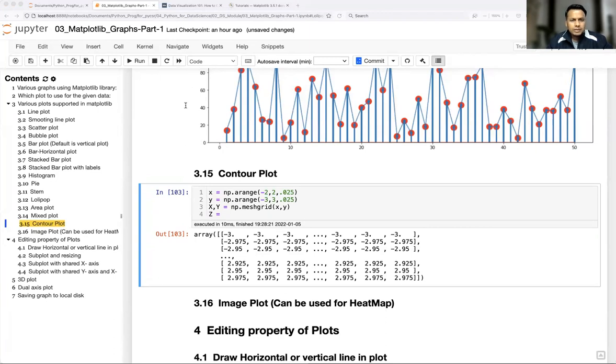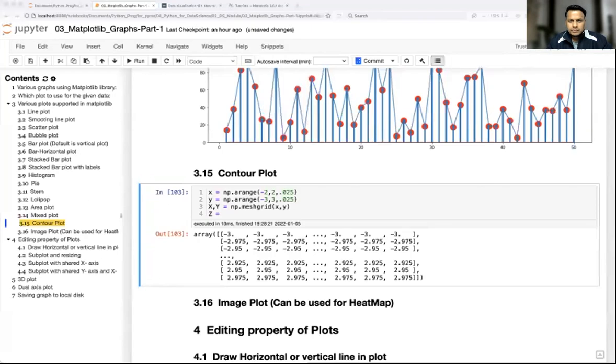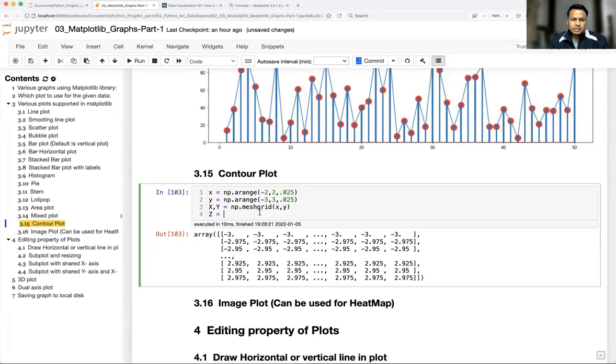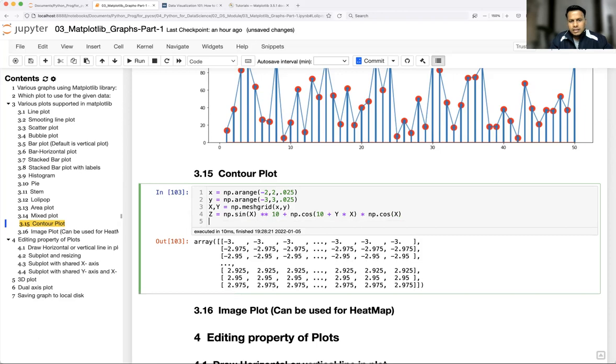Let me take some ready-made formula here and we'll see if it works. So np dot sin x with some random value, square of 10, then cos, then take the y value, multiply by x, then np cos x. That is your z.